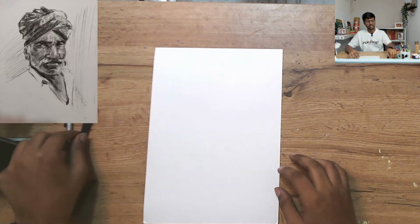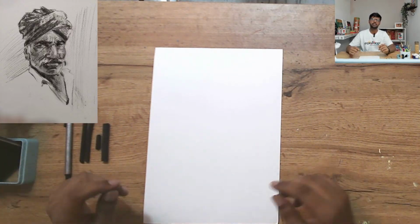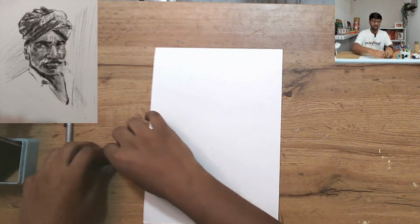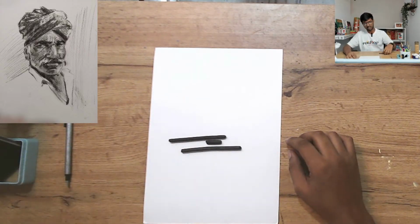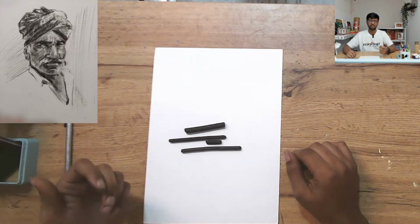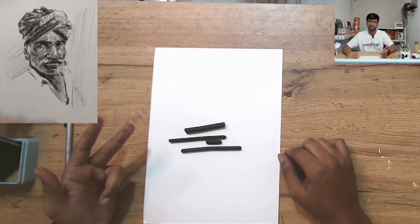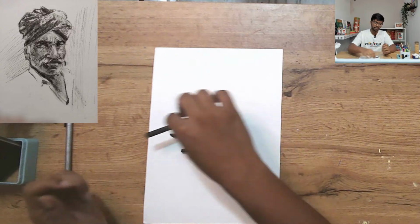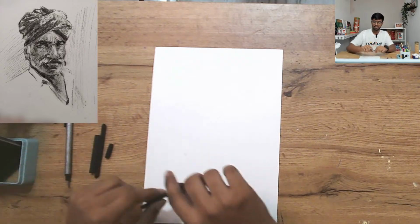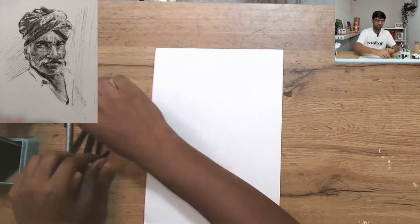Now, charcoals as compared to pencils are much softer. They are much easier to blend as well. A couple of charcoal sticks. These are known as willow charcoal. We have different types of charcoal: charcoal pencils, willow charcoal sticks, and compressed charcoal sticks. Now willow charcoal, or these charcoal sticks that I have right now, are, as I said, very soft. So what do I mean by very soft?